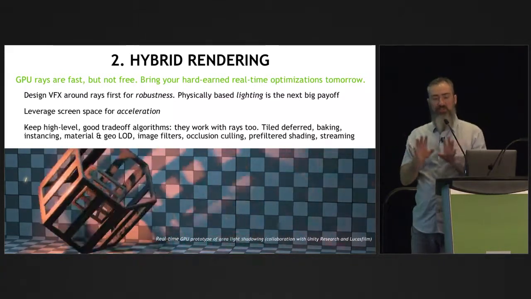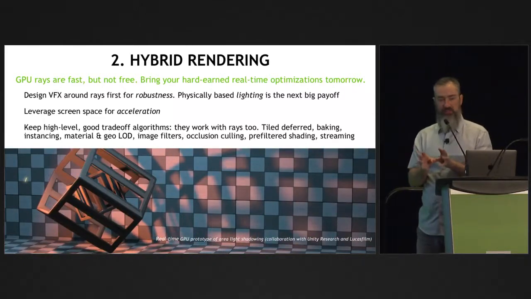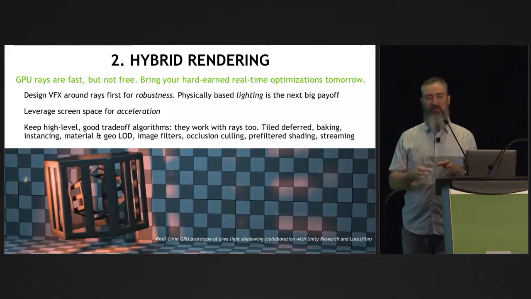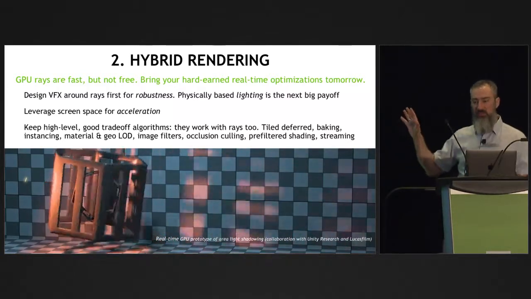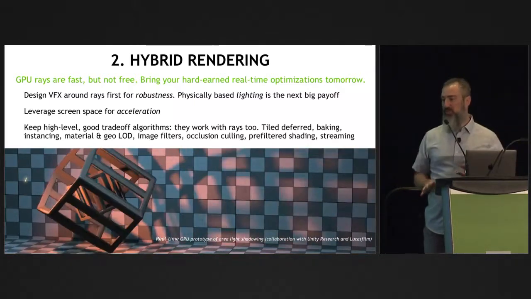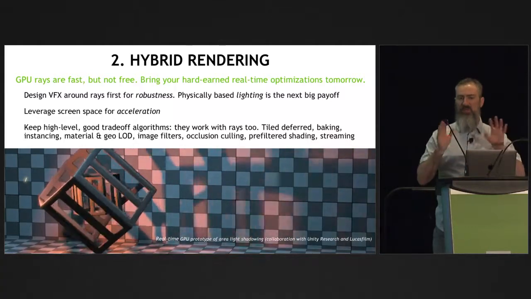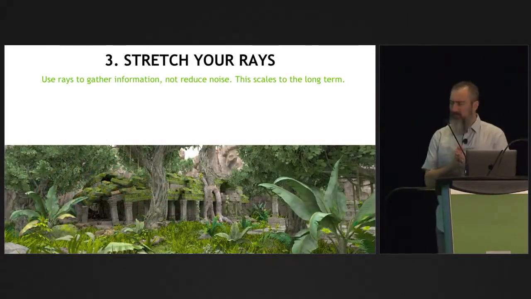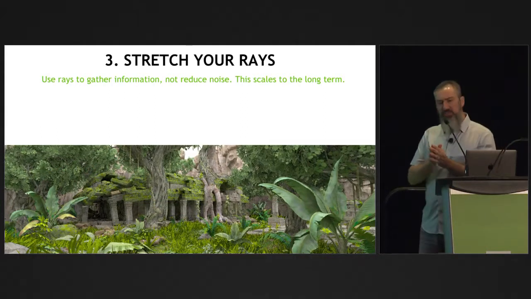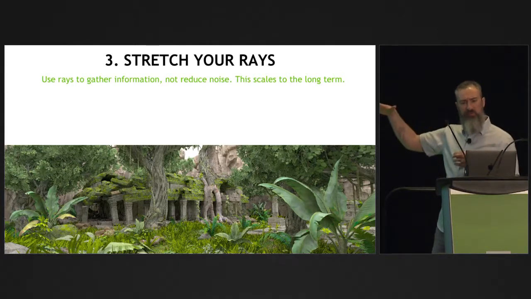That idea has nothing to do with rasterization. That's a really good optimization that you can use with ray tracing. And you can still conserve memory by streaming textures and geometry in. And you can still do all of the great things you're doing in screen space for filtering and post-processing and color grading. So keep that stuff. You don't have to give up any of that. But throw away the things that were kind of hacks that are holding us back and screwing up the production pipeline. And the last one, and this is sort of how you scale to the future. So I gave you sort of 2018, 19 to 20 is sort of the hybrid pipeline.